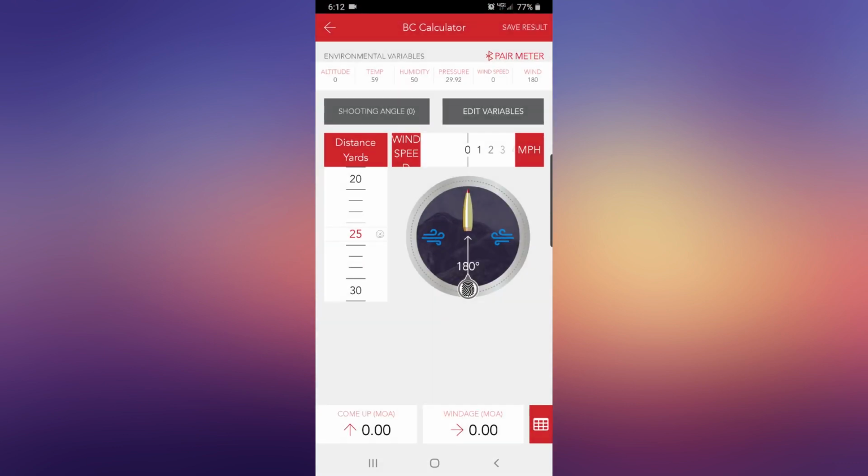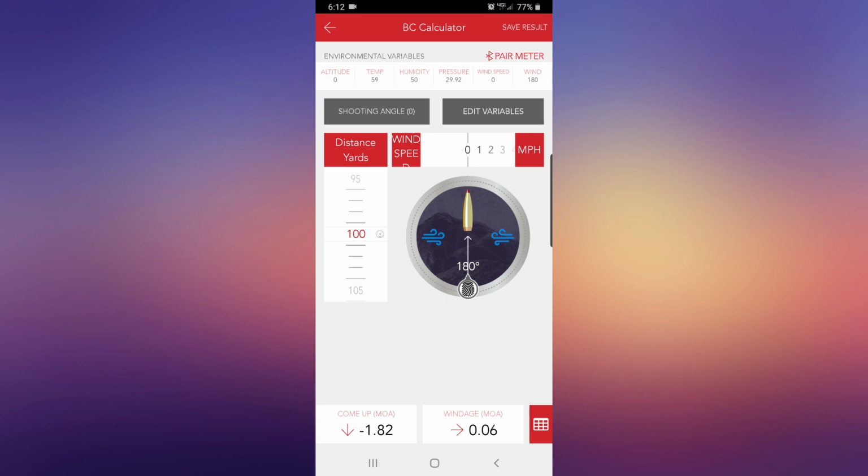Then you can see here on your distance in yards, it shows you at 25 yards we don't have to come up or over any, because that's our zero, right? So let's say we were to scroll this up to 100.